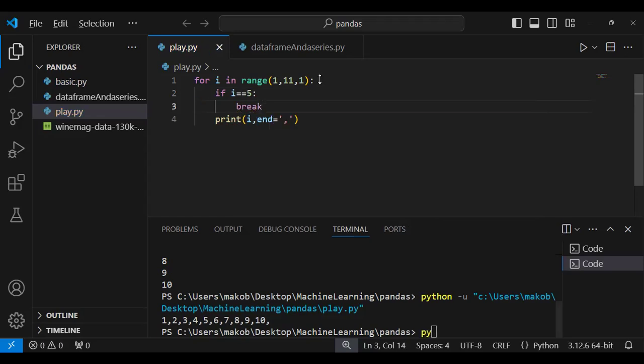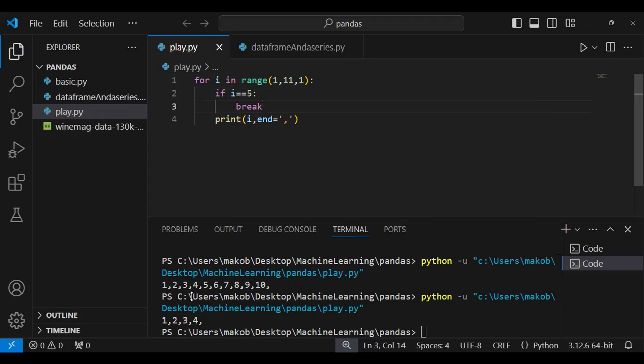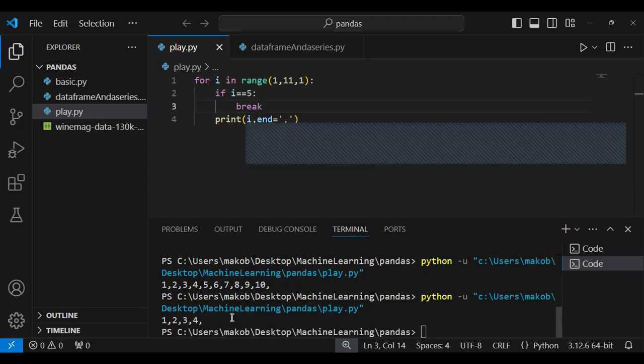Save, and run. You've seen we've stopped at 4 and we've not executed further. Yet this loop is supposed to go up to 10, like you saw here. But because we have defined the condition here, we said that whenever you reach an iteration when i equals 5, just break. This means just get out of the loop. Stop executing from there. Do not continue further. That's what the break statement does. So it will not print anything in this loop past when the iteration is 5.